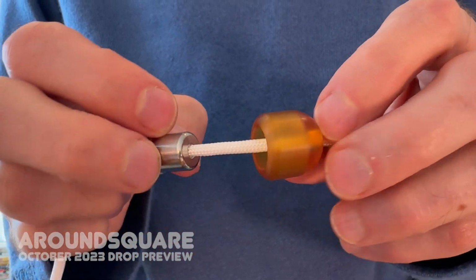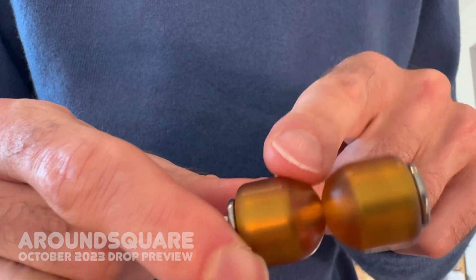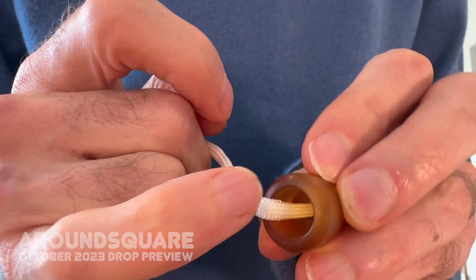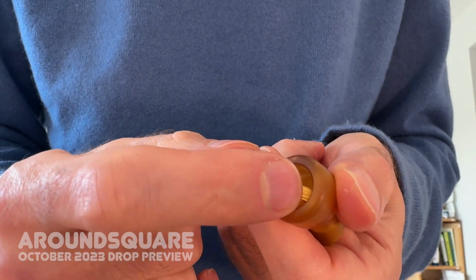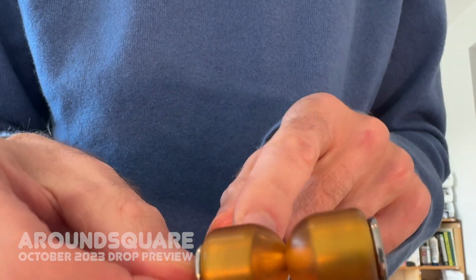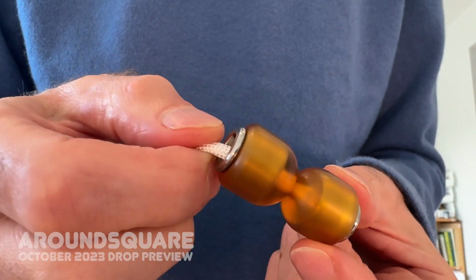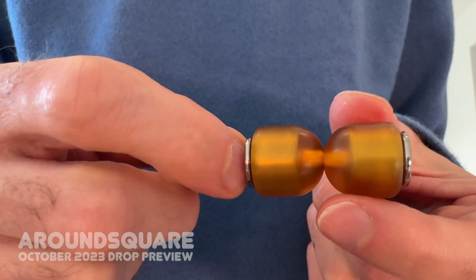And you can see here, it's got that machine finish. The reason we did the machine finish, we actually sampled a polished finish as well, and the polish looks good on the outside, but it's hard for the factories to polish the insides without mucking up the shape and the size of the bore, right? This has to be machined out. So you end up with a polished surface, but then the bore on the inside is still machine finished, and it kind of clouds that. So overall, it looks better with the frosted look all over the place. And they play really, really good. It's a really nice finish for playing.